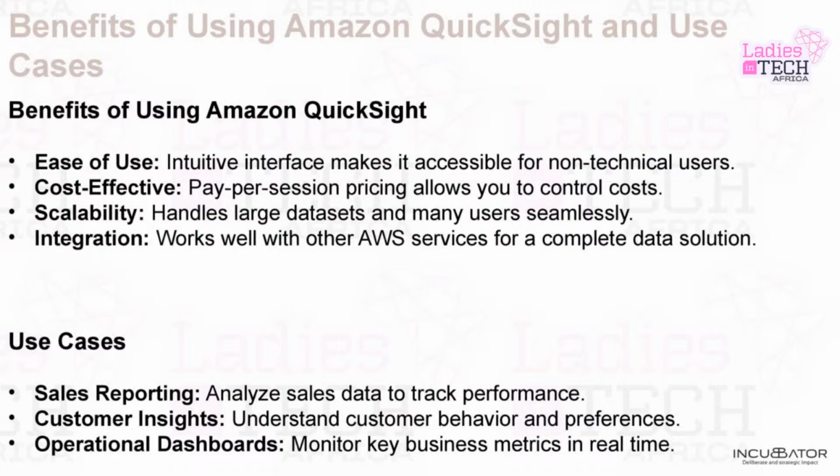So it's cost effective. It's per session pricing. Pay per session pricing allows you to control cost. Scalability: we all know every AWS service integrates well with other AWS services. So use cases: sales reporting, analyze sales data to track performance; customer insights, understand customer behavior and preferences; operational dashboard, monitor key business metrics in real time. So it's very simple. Trust me, guys, I believe I've been able to make us understand these three wonderful AWS services.